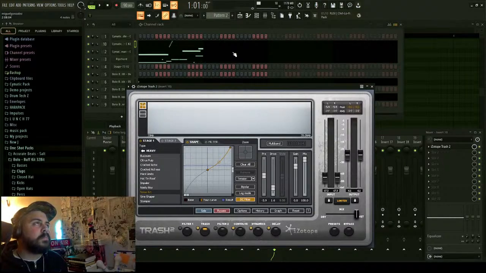Then I'm gonna put something atmospheric so that it will settle into the background so that there won't be any empty in-betweens, because sometimes that's what you want to do with a lot of hip hop, lo-fi, just a lot of that stuff.